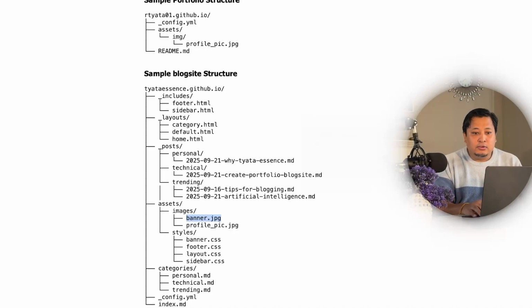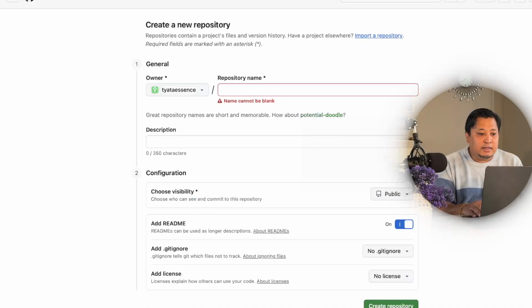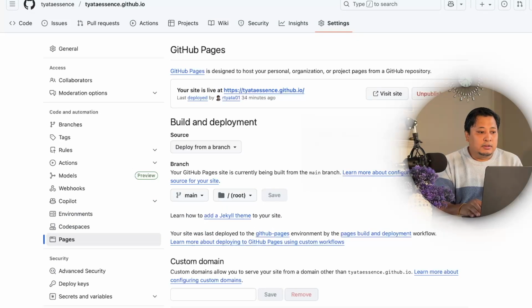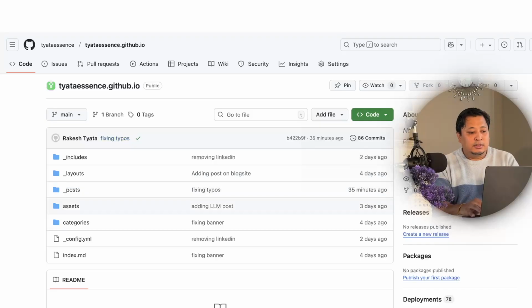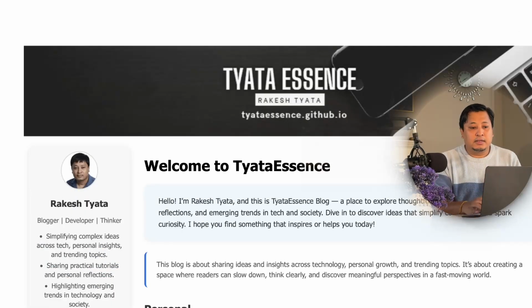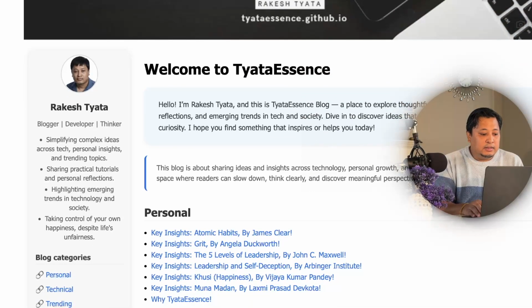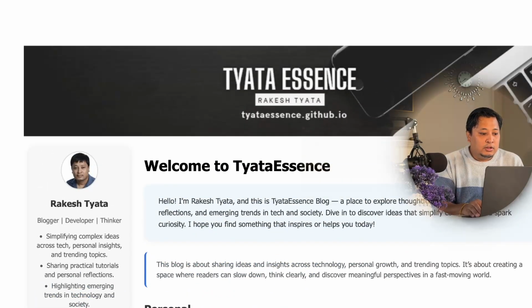So how does this look in the repository itself? Let's take a look. Inside the repository, if I go into Data Essence, these are the files that are present. This is my Data Essence, and this is how it looks. On the left side, you have the sidebar.